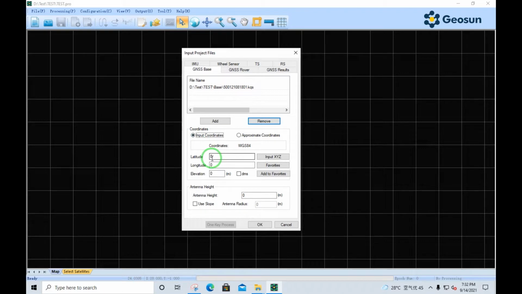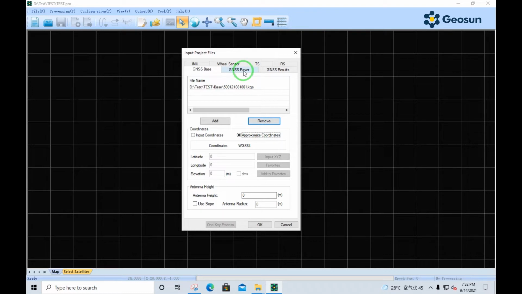In this case, the edit boxes of latitude, longitude, and altitude will be valid. If we use the approximate coordinate mode, these boxes will be invalid. Because we just show the result and the efficiency, we just use the approximate coordinate mode.